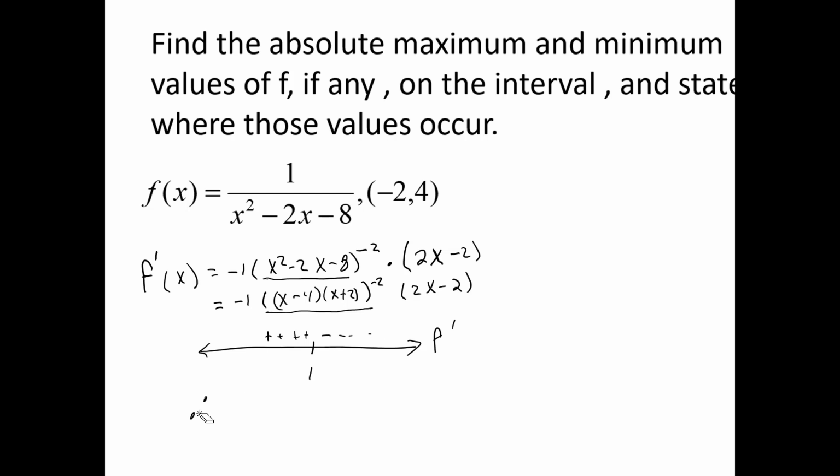So therefore we have a relative max. And since there is only one, therefore it's an absolute max. Again, we're going up and then we're coming down, so that's a relative max, which then makes it an absolute max. We're done with this section.